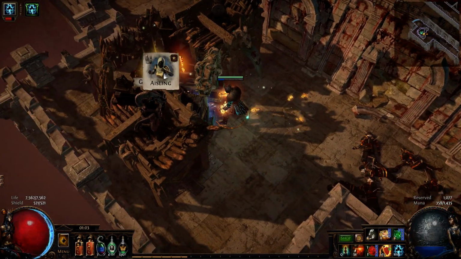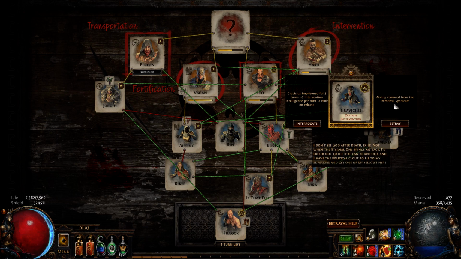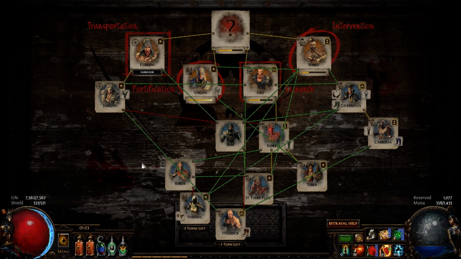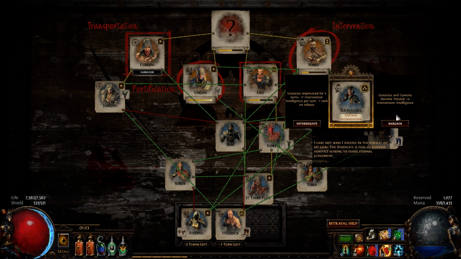Next encounter was Fortification. There was Gravicius and Aisling. Gravicius had a bad Betray option, and Aisling's option was also bad, so I chose Interrogate, which will push information about Fortification's safe house to 100%. And now I chose Bargain for Gravicius.